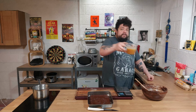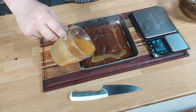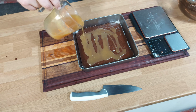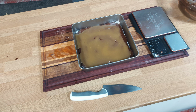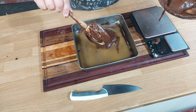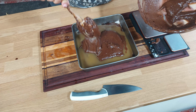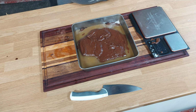And then we're going to take our salted caramel. That'll do. And then the rest of this can go on top. Until the caramel set a bit more. Yes.